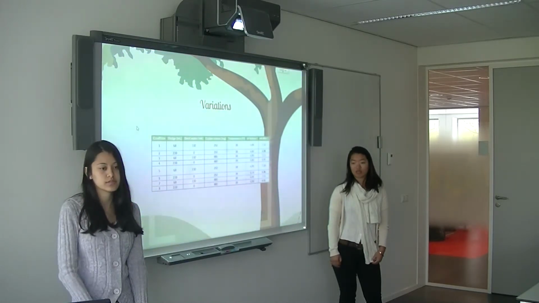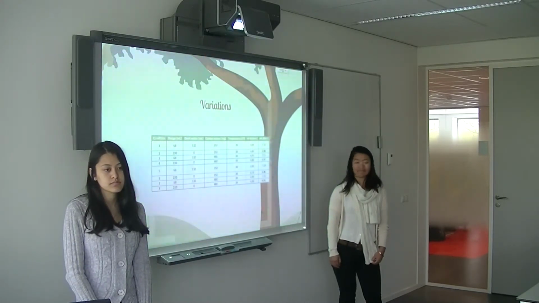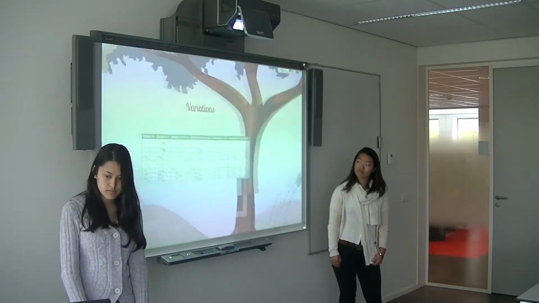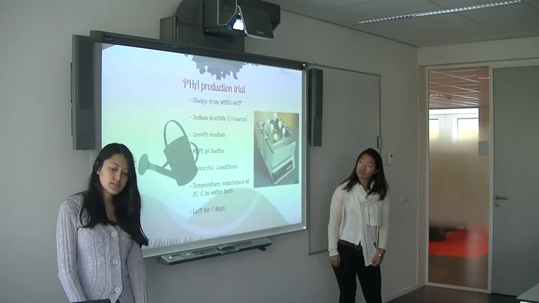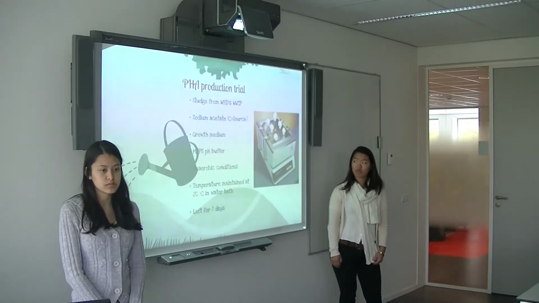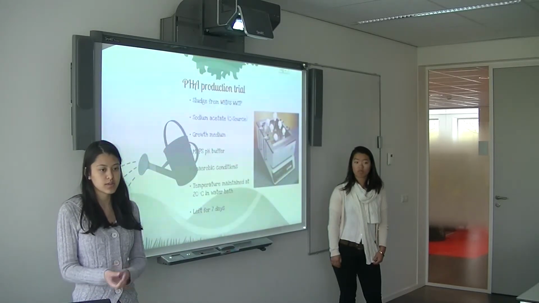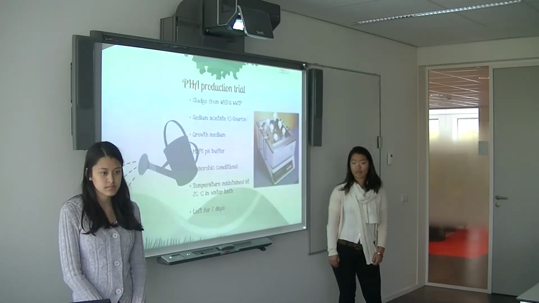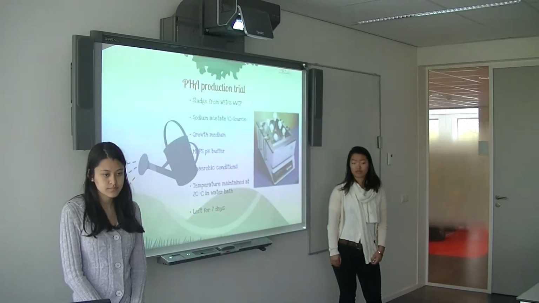And to see which was the best way to use the conditions, because we tried two different ones. Okay. You said that there was a growth medium present. Yes. What is that for and what is it? This growth medium is there because we add just tap water and not wastewater, so there were no nutrients. Okay, so you had to add nitrates and phosphates and stuff like that. Yeah.